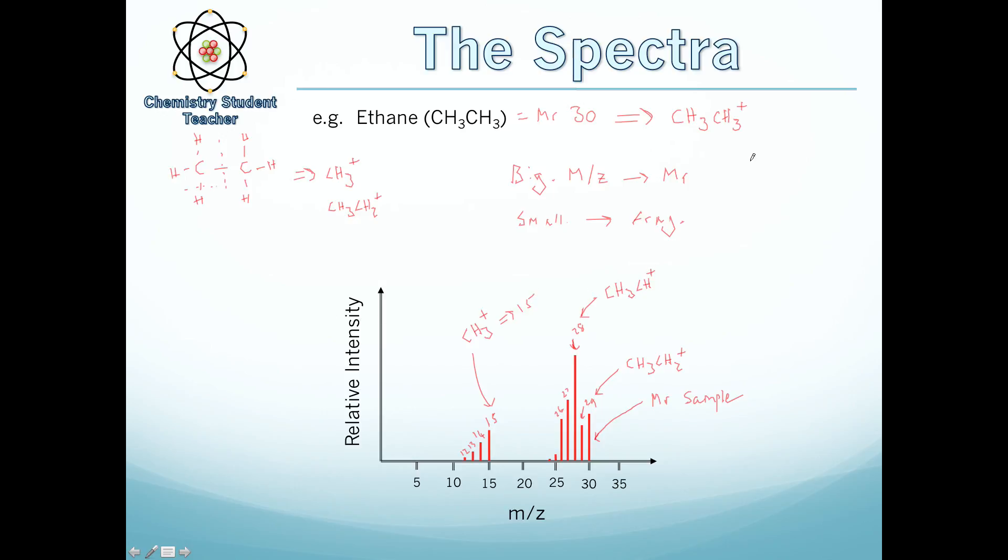But the key things that you remember are these two. The big m/z value, the biggest one, will be the molecular mass. I'm going to put an asterisk here, because my next slide is going to say something about that. And the smallest ones are fragments of the main structure. And you also have to remember that if you're ever told to predict what fragment is this, so, say, the 15 peak, it's CH3, you have to remember that it's positive, because it's an ion. That's the way it's curved by the magnetic field in the slide before, because it has a positive charge. If it had no charge, it wouldn't curve. So, there are three key points.